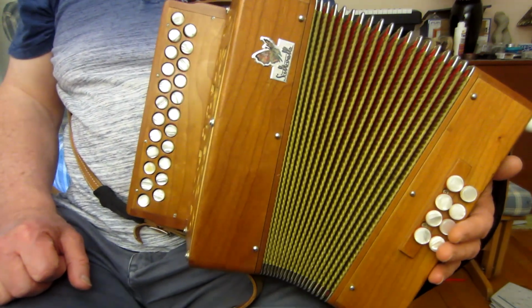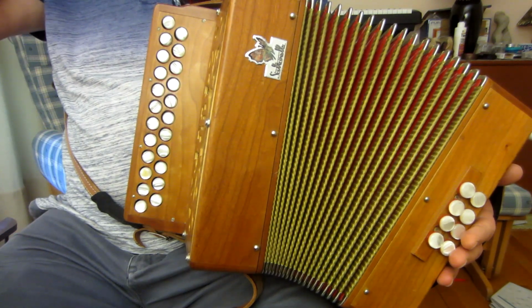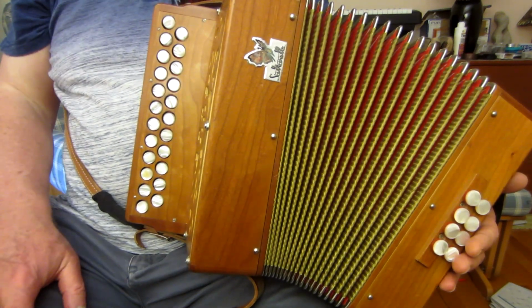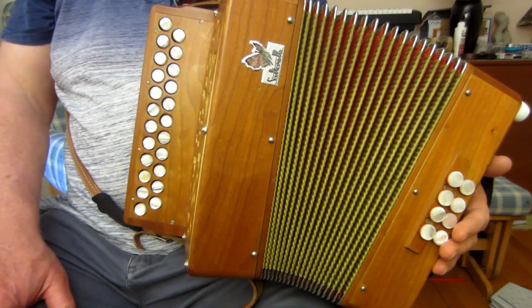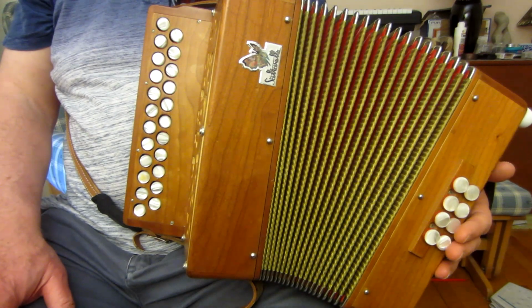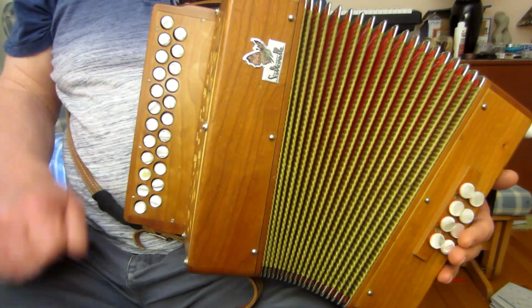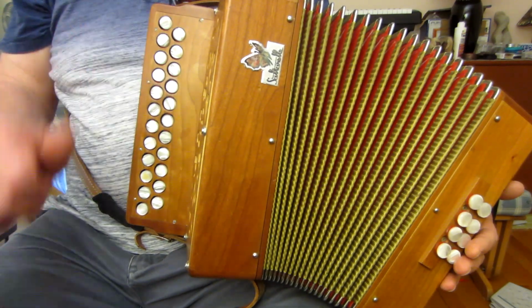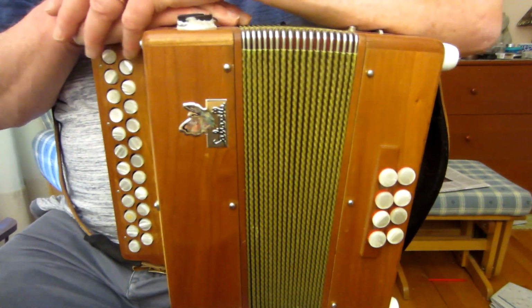So there's a few scales for you to practice. Well worth doing it. You don't need to make a religion out of it, but if you were to practice those scales for 10 minutes every time you practice, or especially the ones that are least familiar, and learn the notes and where they are, and that note you're playing there is a D sharp, that one's a G sharp, that's going to help you find your way around the accordion and tackle more tricky tunes.